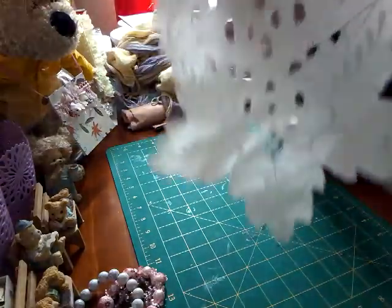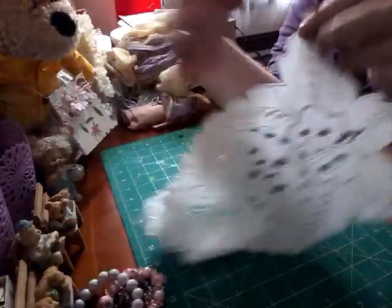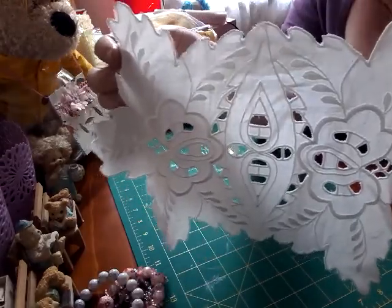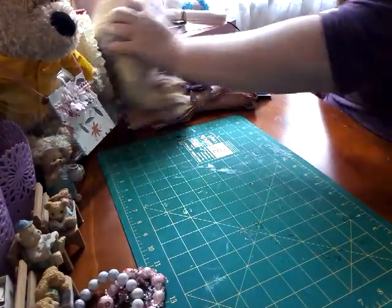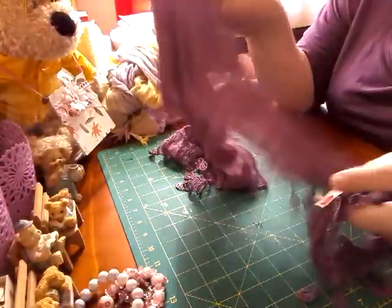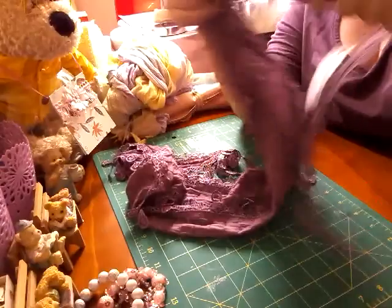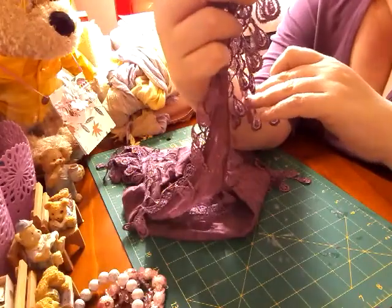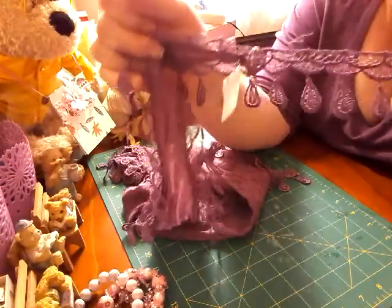Then I found this funny-shaped little — I guess you'd call it a doily. I think it's actually quite pretty, and that was only $1.25. I'll probably find a use for that — I thought, $1.25, why not? The last thing I grabbed as I was walking out was this scarf — a funny scarf, but a scarf. I actually bought it for the trim; I'm going to take the trim off. This was $3.25 — the most expensive crafting thing I bought, apart from the basket itself.